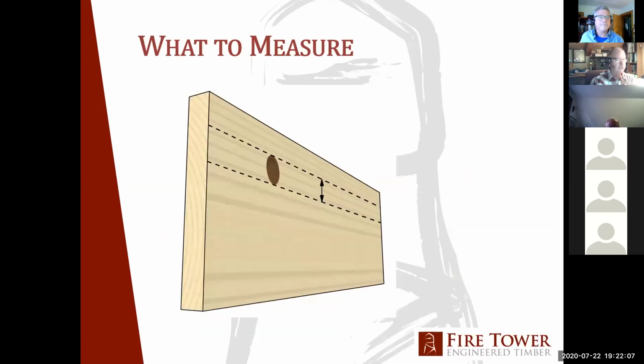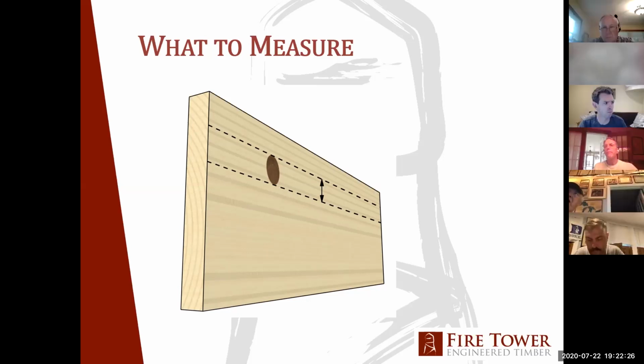What do you measure? The knot can have a variety of appearances. It can be circular, it can be elliptical, it can be long and narrow, it can stand upright, or it can lie flat. In order to measure a knot, you measure the spacing between two lines that are parallel to the edges of the board, or two longitudinal lines that enclose the boundary of the knot. So it doesn't matter what shape that knot takes between those two lines, just measure the spacing between those two lines.